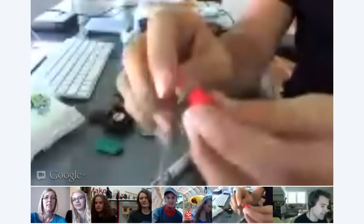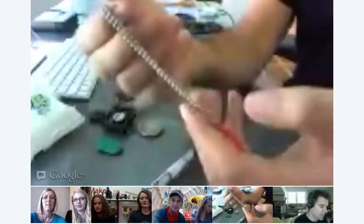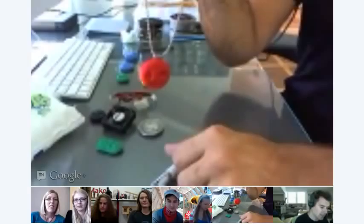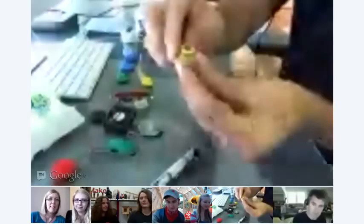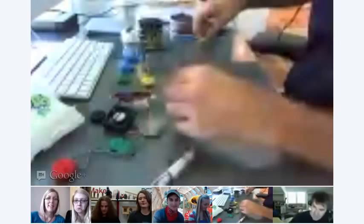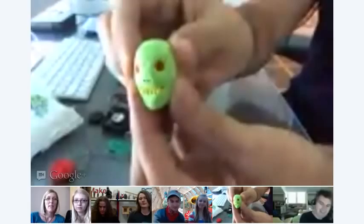And then this ball chain you can get at a craft or hobby store. Then you can make a little necklace out of it. It's really easy to do. Once you get comfortable with one color, you can move to multicolor. I have a couple of examples of some multicolor stuff that I made. Here's a little cyclops dude, and then kind of a lizard man that I can't remember.